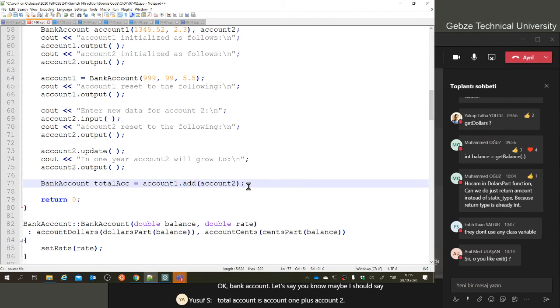What does this do? Line 77. I mean, just tell me in English. I have account1 and account2. It just merges two accounts, right? If in one of the accounts I have $100.50, in the second one $50.25, it's going to be $150.75.